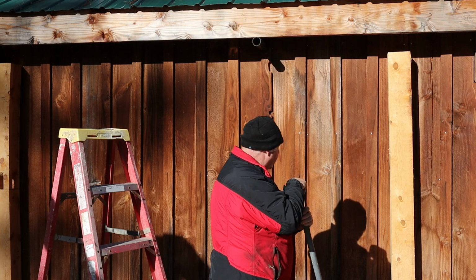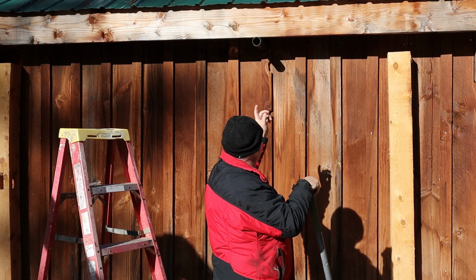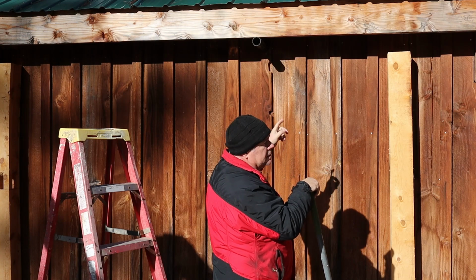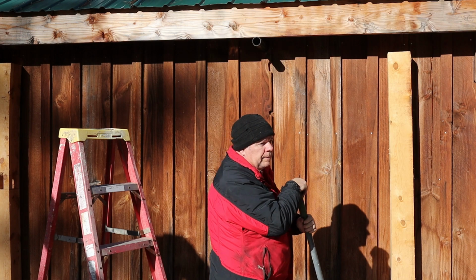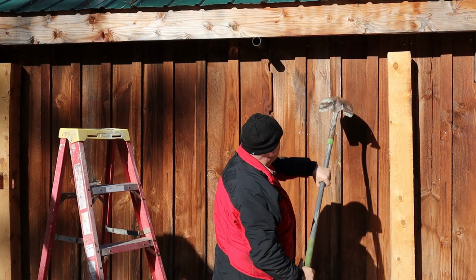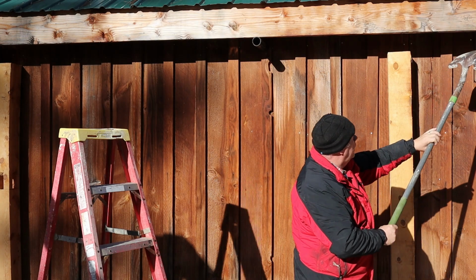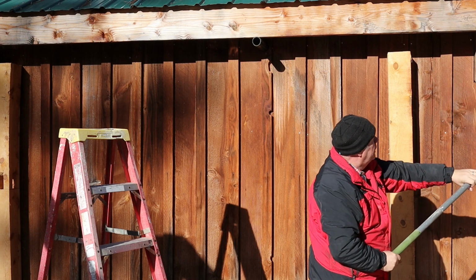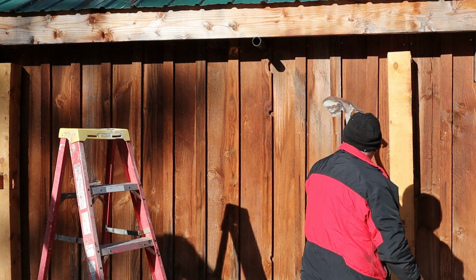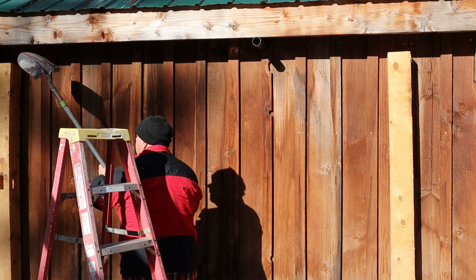But here in a little bit, I'll get the piece and try and glue that together and see if that in fact will work. And then, because I can't move on, remember in this Lincoln log set, this one is the next one that has to go in, because this one over here, after I cut this LVL out, this one goes on top of that one, and this one over here goes on top of that one also.